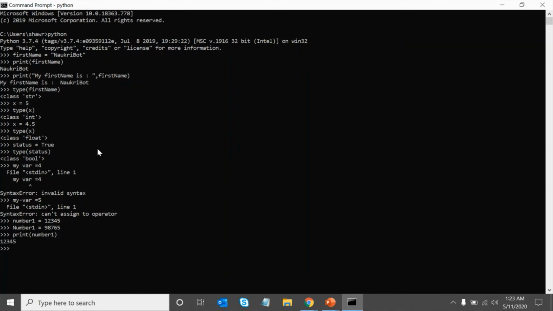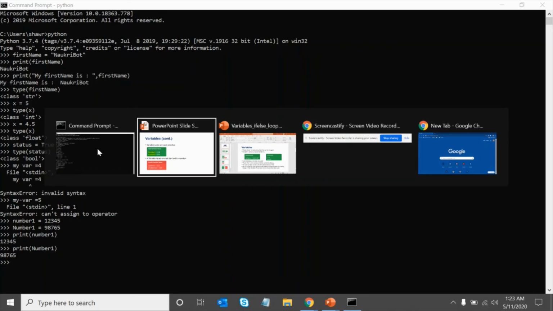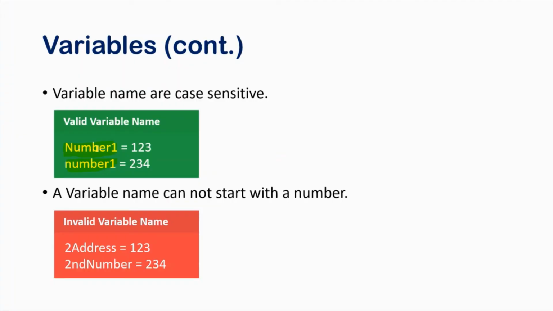It will print 12345. Correct. Now I want to print the value of uppercase Number1. Print Number1. Now it printed 98765. It means that both are treated differently. So this is case sensitivity. In Python, variable names are case sensitive.